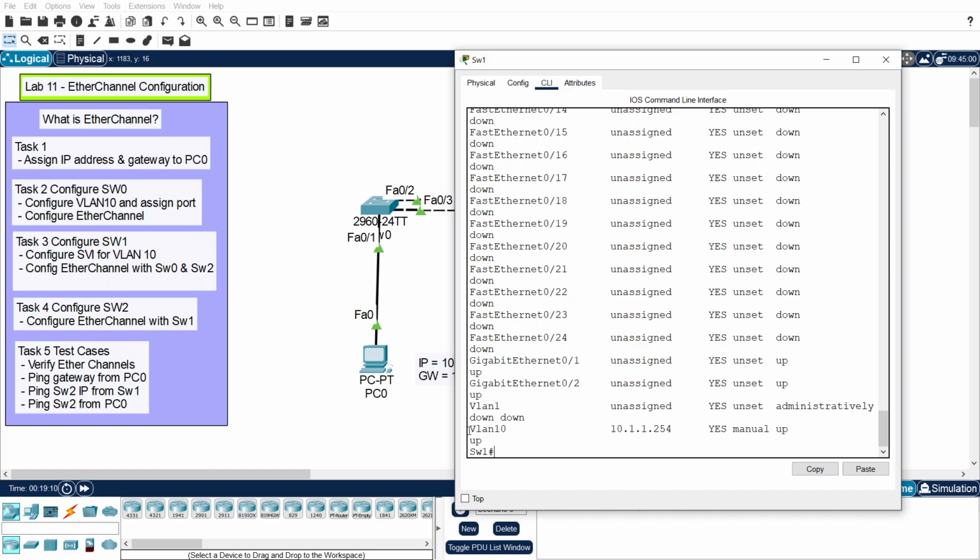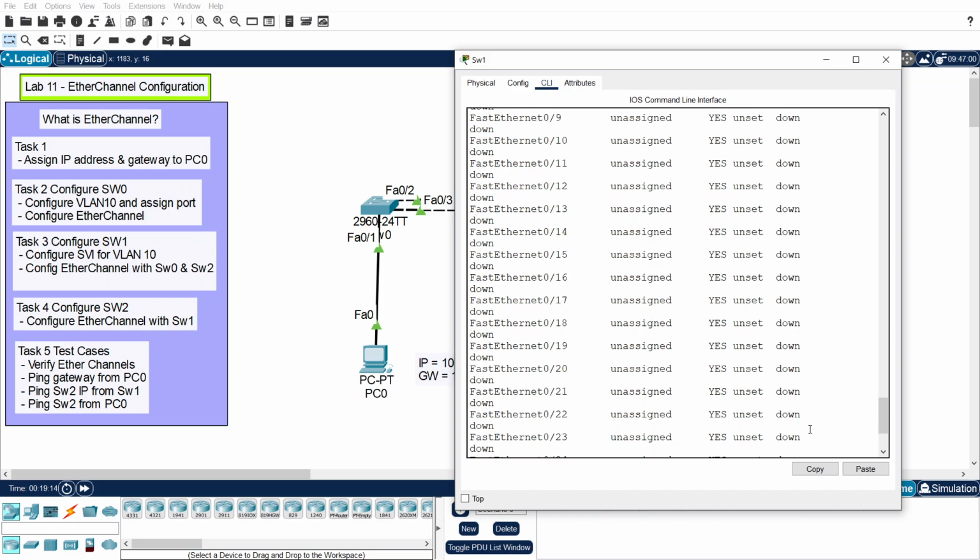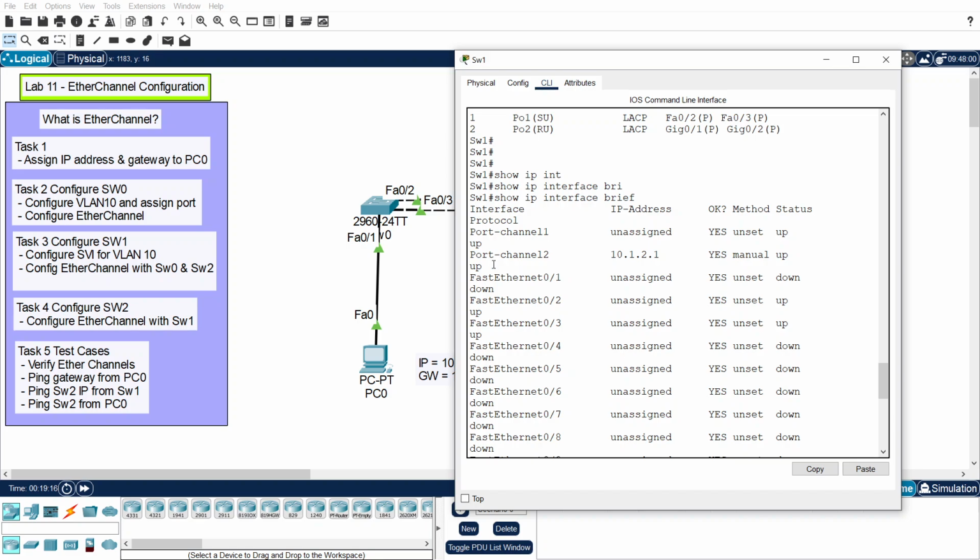And here we can see that we have this SVI, it is up, and this port channel is also assigned the required IP, it is also up. So the port channel 2 has assigned an IP address. Port channel 1 is layer 2, so IP address is unassigned.